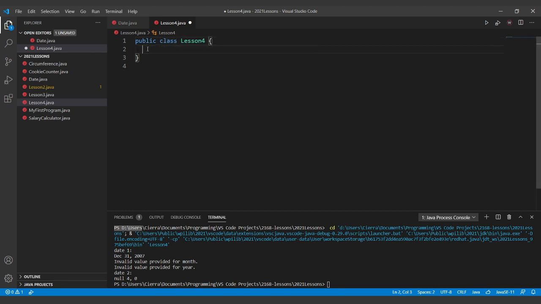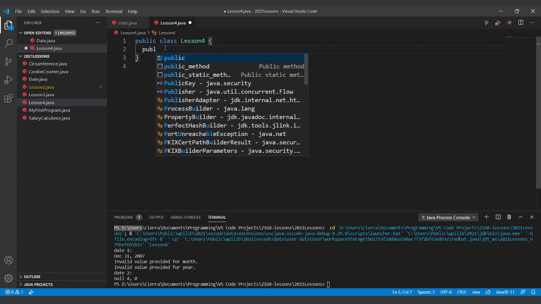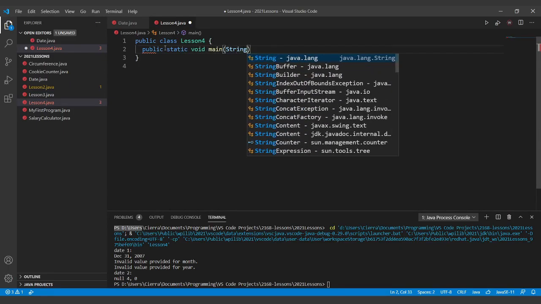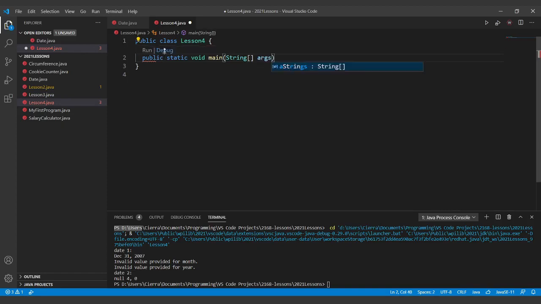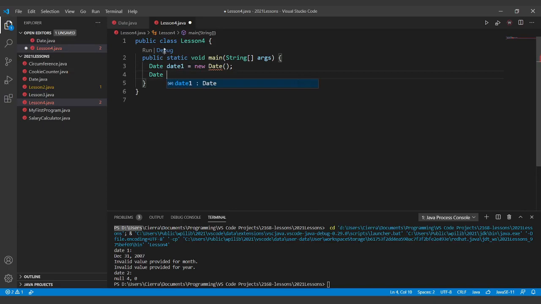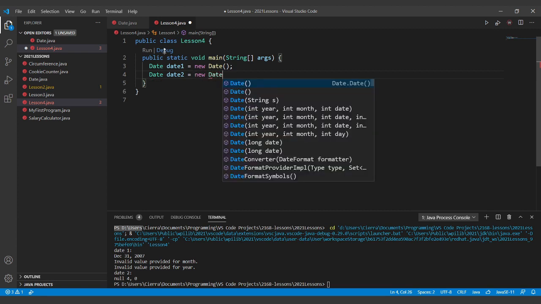And within this file, we of course need a main method. Then we can create 2 date instances. So date1 is new Date, and date2 is new Date.